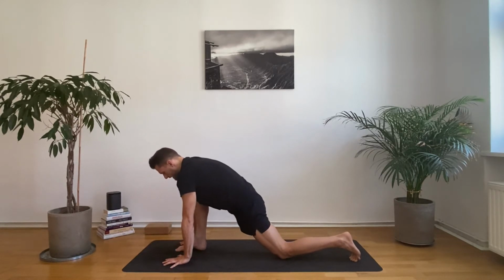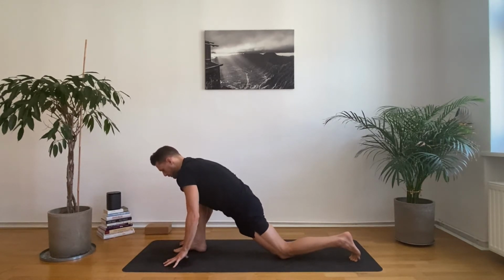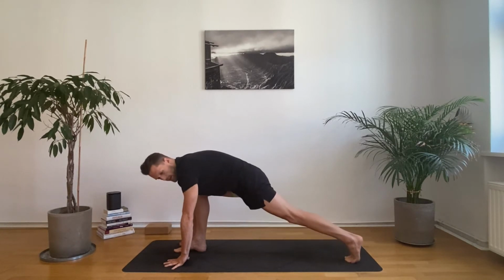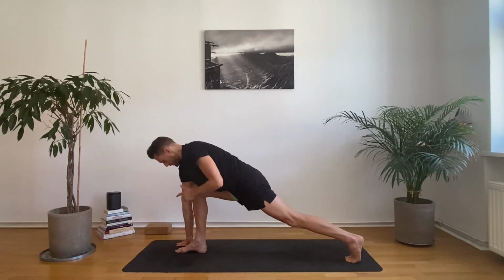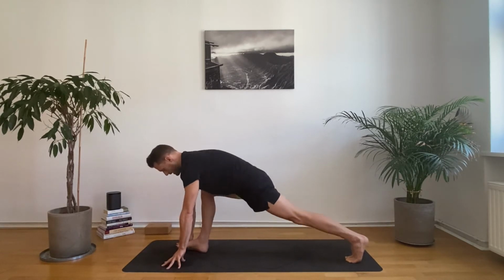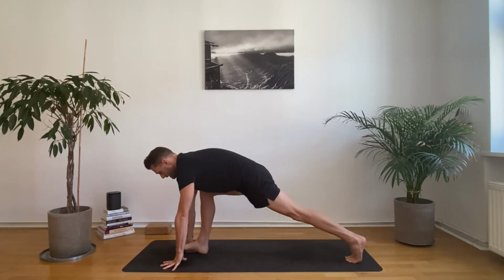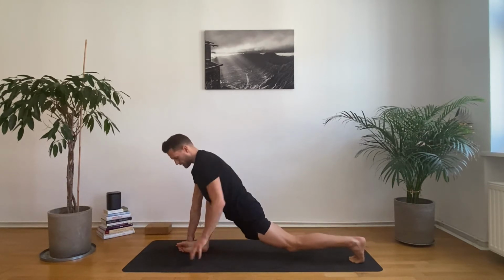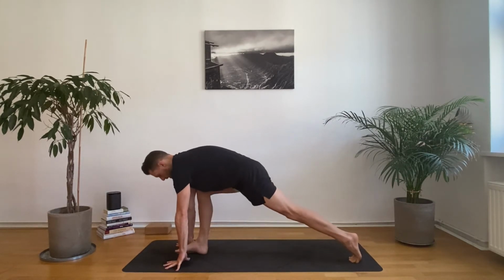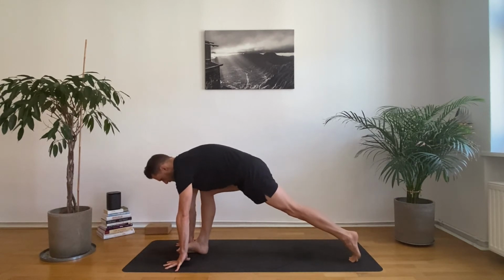Bring your right foot again a little bit further in so we have it in between our hands. Lift your back knee off the ground and then look that your right hand is in front of the knee. So we have a bit of space to open our knee behind the arms. So we open the right knee out to the side, the hip is lowering down, and then we bring the knee back in underneath the body.